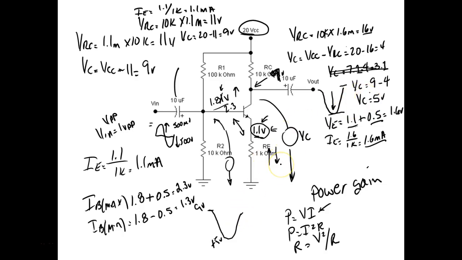Now, what's going to happen is we can do all the calculations in the world, but if this causes it to drop down to 5 volts, then when I come into here and change my voltage down to 1.3 volts, guess what that's going to cause to happen? It's going to cause it to go up 4 volts. So it's going to go 9 to 13. We're still okay because how much voltage do we have to work with? Y'all can do the math if you want to. But what happens is my input signal is doing this, and my output signal is doing this.